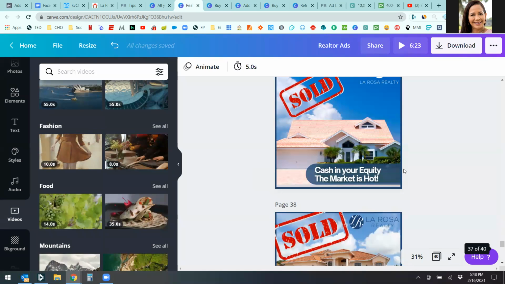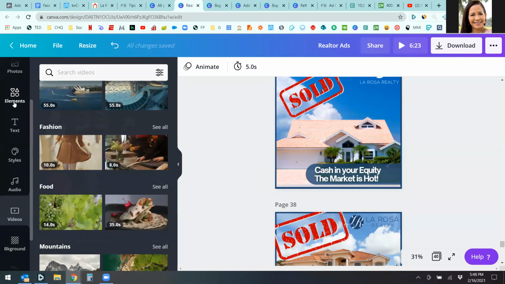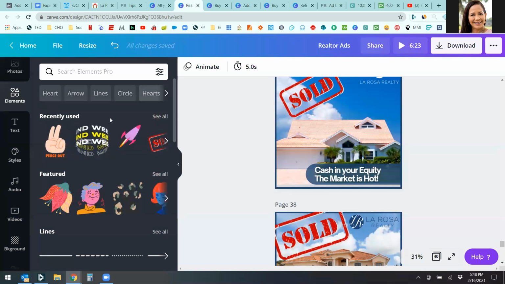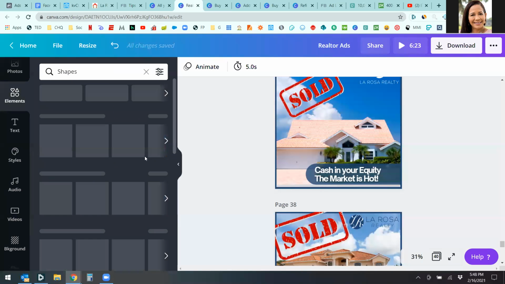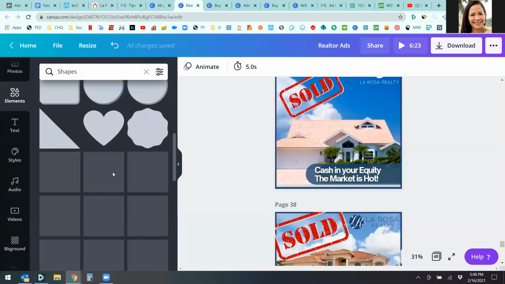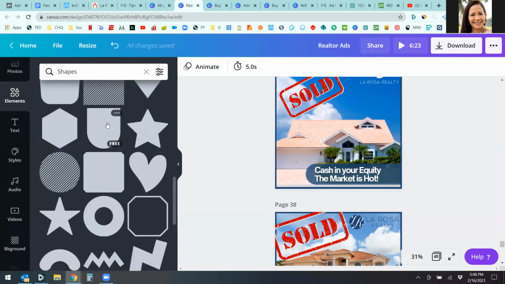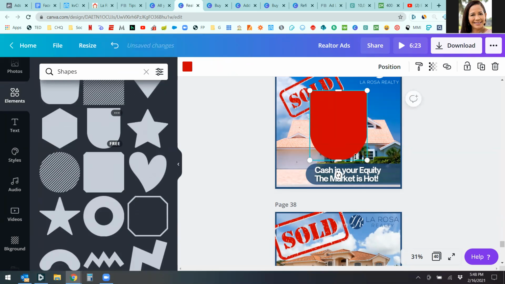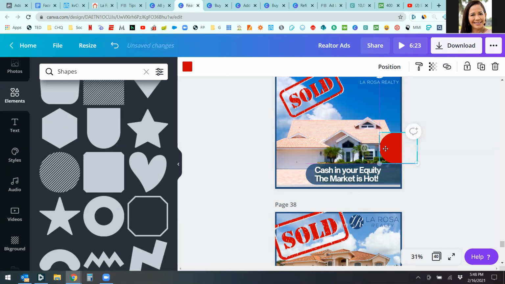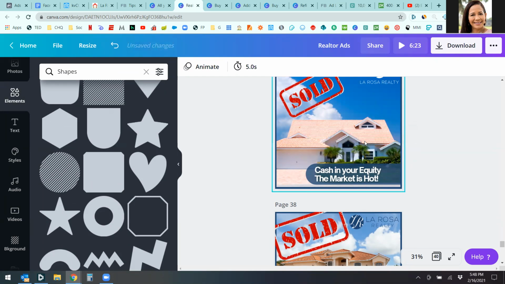Let me show you where I got this one. See, it's straight on the other side and it's rounded on this side. When you come in here to elements, you go to shapes. That's this shape here. When I click on it, I rotate it. I size it up the way I like it. I'll move it over. I'll change the color and then just extend. Okay, that's all that really is right there.